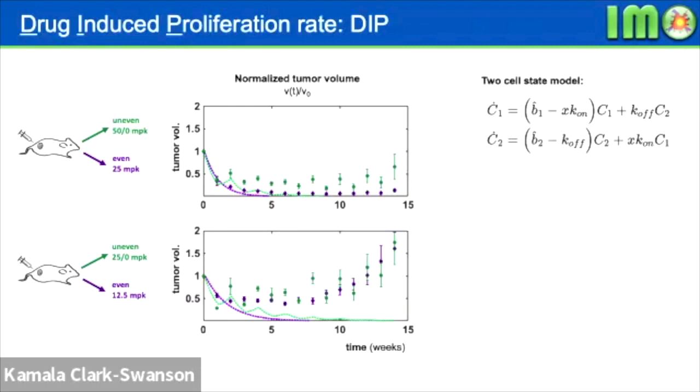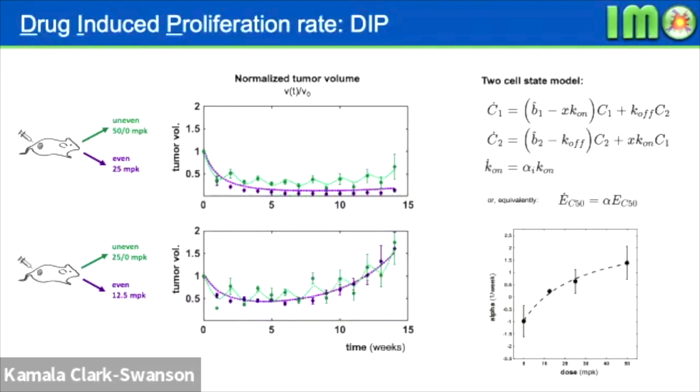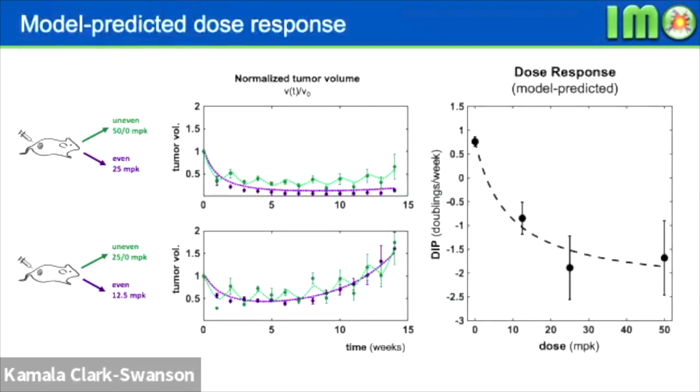But it doesn't work. So what's wrong with our model? Well, first of all, it does work very well in the first week of treatment, which is where our dose response curve is defined from. But the problem is that resistance occurs gradually. So we go back to that dose response model and we add one more component, which is a dynamically changing EC50, which represents the K-on parameter in our math model. And we see that the data are fit very well with that new additional dynamic in the model.